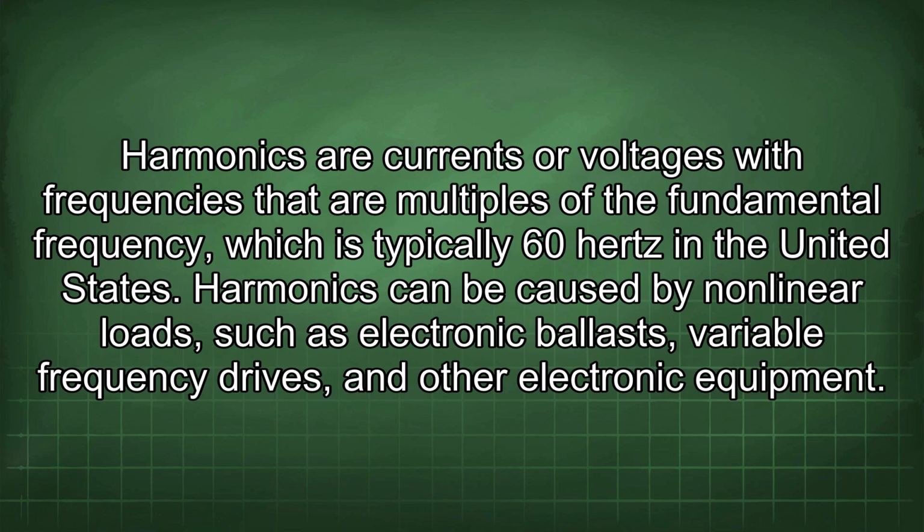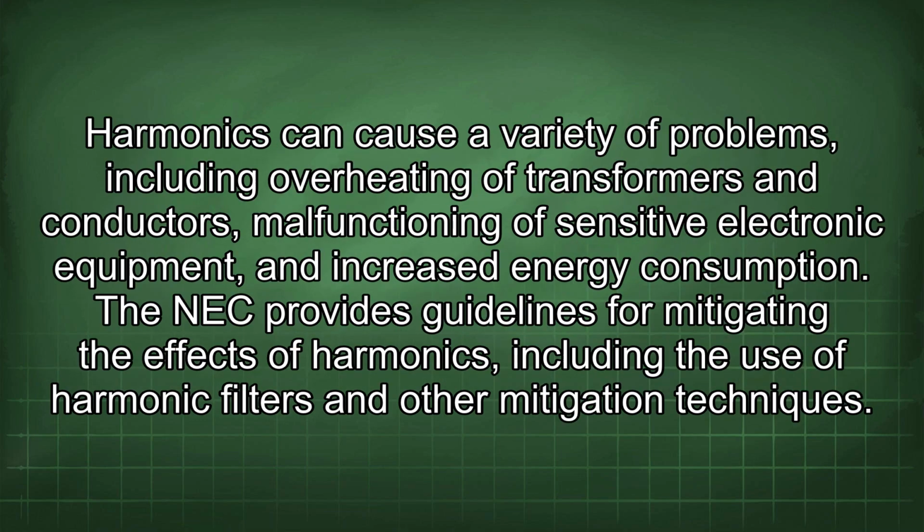Furthermore, it is also necessary to consider the impact of harmonics on the electrical system. Harmonics are currents or voltages with frequencies that are multiples of the fundamental frequency, which is typically 60 Hz in the United States. Harmonics can be caused by nonlinear loads such as electronic ballasts, variable frequency drives, and other electronic equipment. Harmonics can cause a variety of problems, including overheating of transformers and conductors, malfunctioning of sensitive electronic equipment, and increased energy consumption.